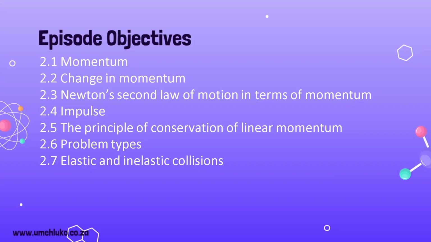And then the change in momentum: let's say you are applying a force on an object. We say that whenever you apply a force on an object, it's likely to accelerate. What will happen is there will be a change in velocity. So there is a higher chance that when an object is pushed or pulled with a non-zero net force, that object will change its momentum. So that's where we derive Newton's second law of motion based on momentum. We say that a body that receives a certain amount of force is likely to change its velocity, and that change of velocity creates what is called the change of momentum.